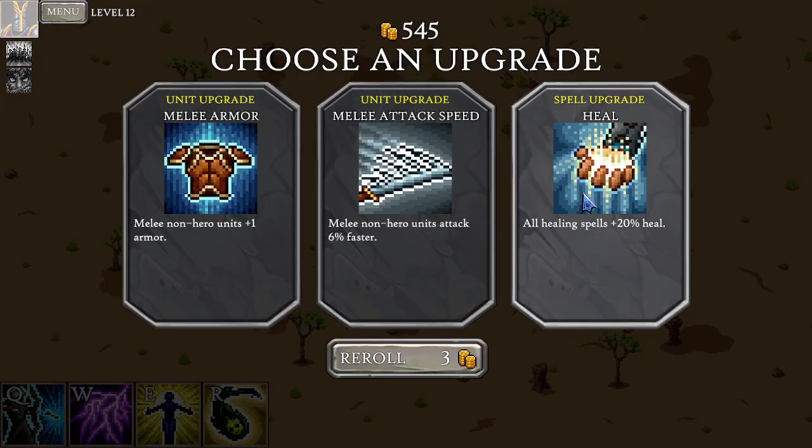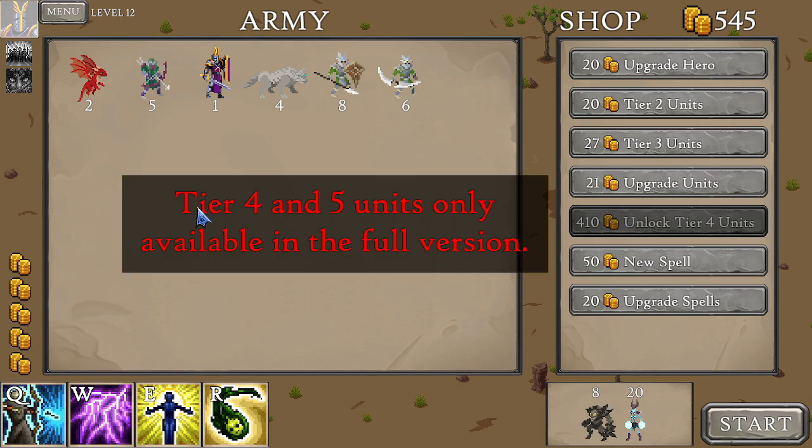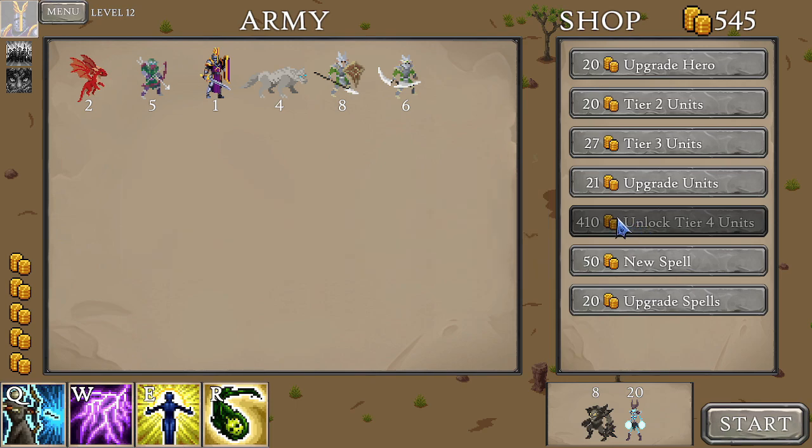All healing spells. So that implies there's more than one. Non-hero units attack faster. Non-hero units get armor. I think because everybody's a little bit weak, I'm going to do the armor, though. Tier 4 and 5 units are only available in the full version. Okay, so they're not available right now. All right, makes sense.